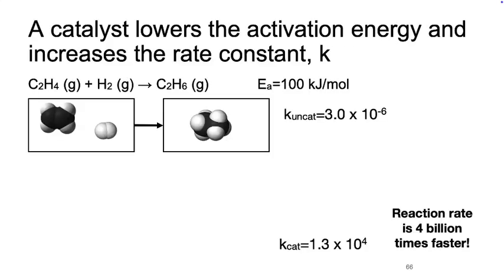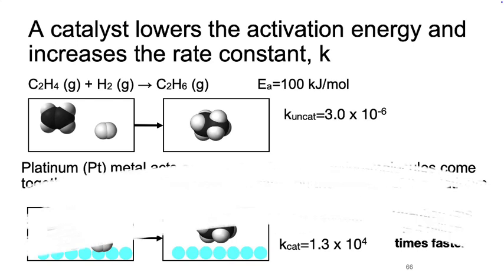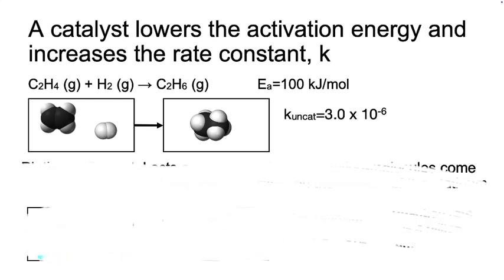See if that works. So a catalyst lowers your activation energy, increases the rate constant. If we go through and look at this particular chemical reaction, it is a chemical reaction that we want to do fairly frequently. I'm just going to erase all this content for the moment. Okay. We're starting with C2H4. We add hydrogen and we get C2H6.